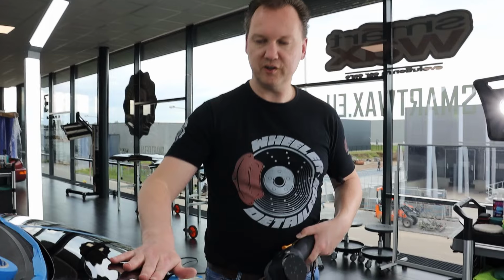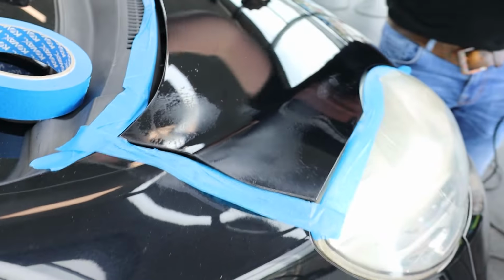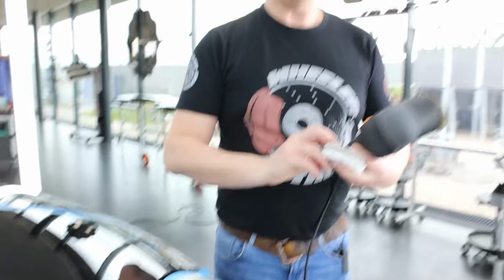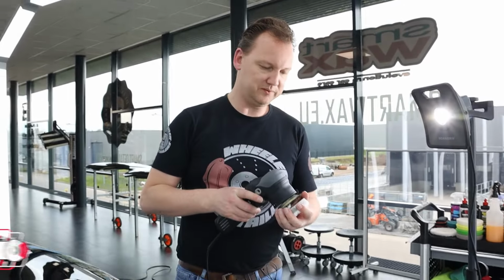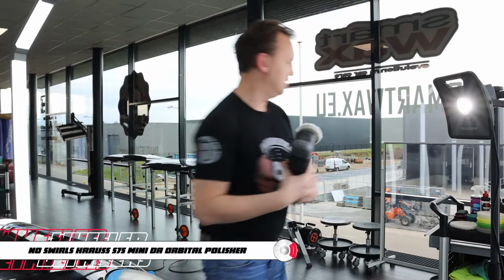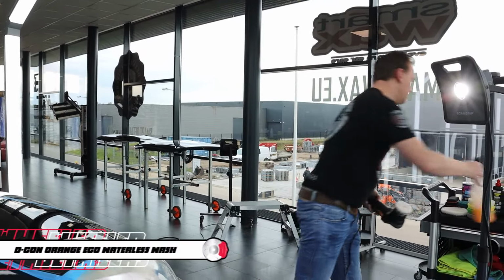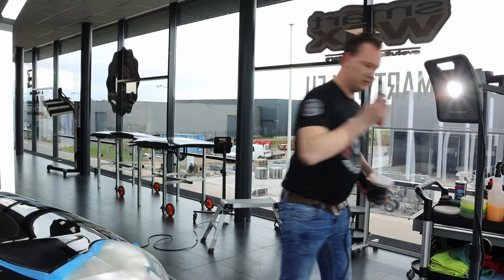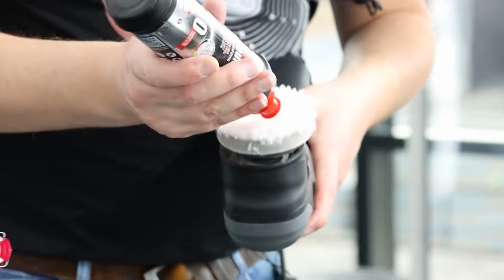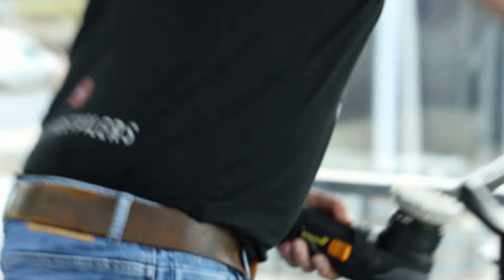We saw some hard-to-reach areas here and here, so instead of keeping on trying, I'm going to switch to the 75mm pad on the Krauss S75 dual-action polisher, this one. I'm also going to prime it and give it a little bit of polish. There's still some polish there on the paint. Just 2 small dots.